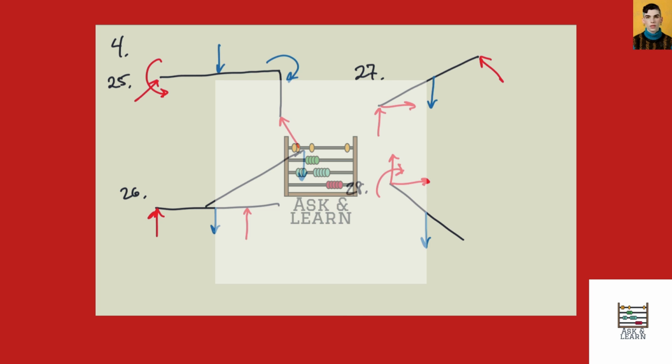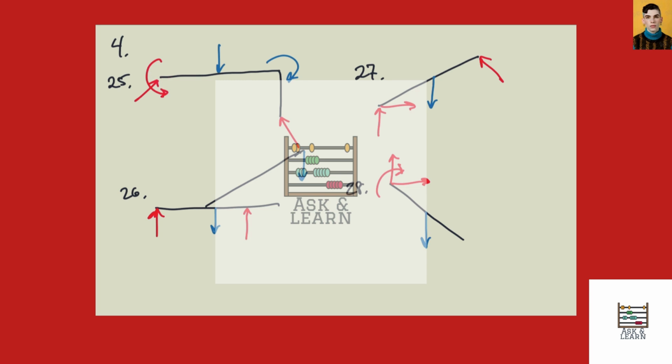So on 25, we have a bar that is bent that has a sleeve on it here that's sliding along an inclined support structure. Because it can slide in this direction, there's no force component in that direction, so there'll be one perpendicular to that. Also, there will be a moment here because this collar is going to prevent rotation at this point.